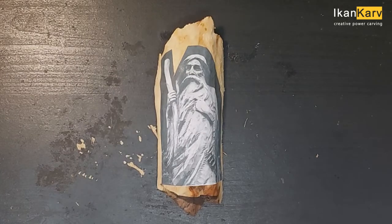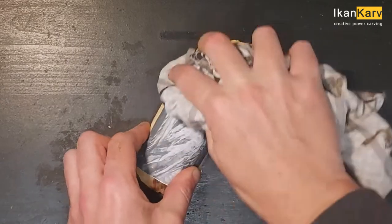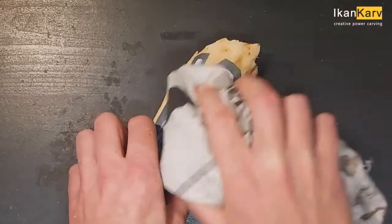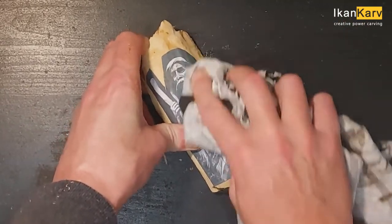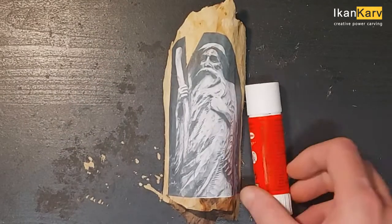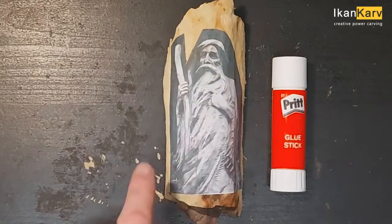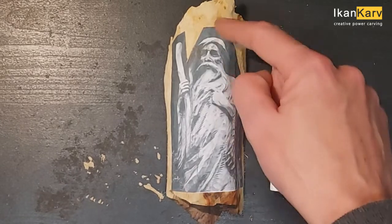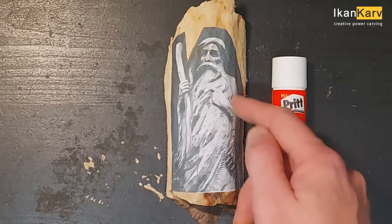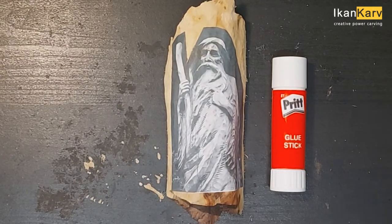I have an old rag here I would use for this. If you just get an old rag or a cloth and just lean on it, just try and push out all the creases, make sure it's well stuck down. And what it says is just leave that, that's a pritt stick, just leave that sitting on it for about 15 minutes and it'll be spot on. So about 15 minutes there will be perfect, it'll dry in, stay on it, and then I'll show you all we do, get the burrs and cut around the outside, and I'll show you how to do the details, pretty easy, well, hopefully. So here we go, on to the next bit.